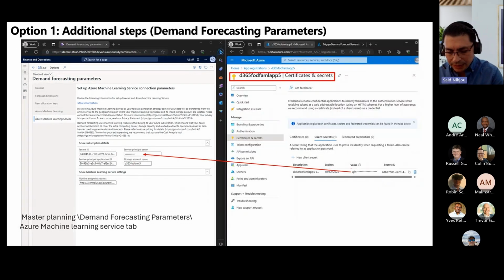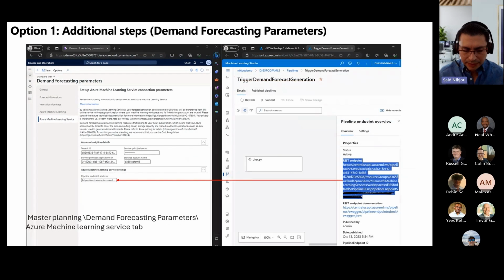You need to copy the secret value here. And finally, you need to go back to Azure Machine Learning Studio, and inside of the pipeline, you need to copy the endpoint.